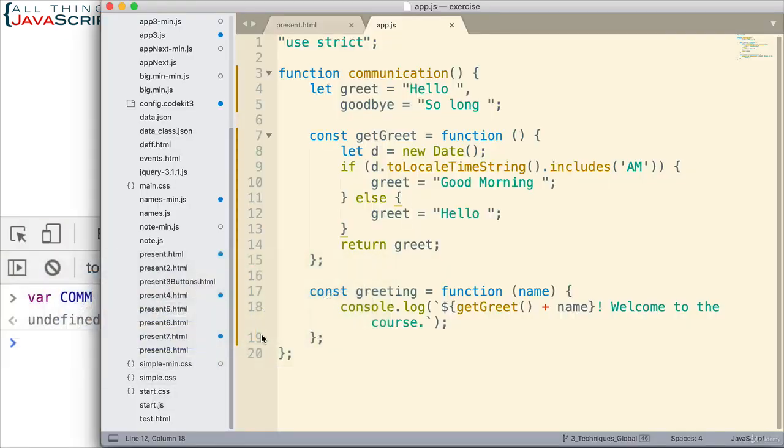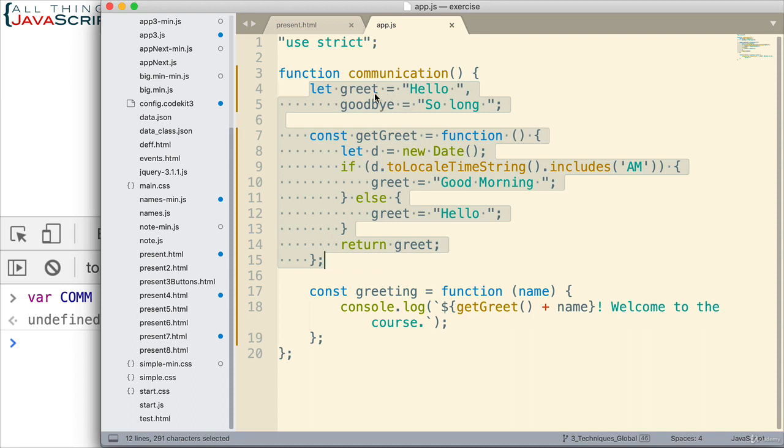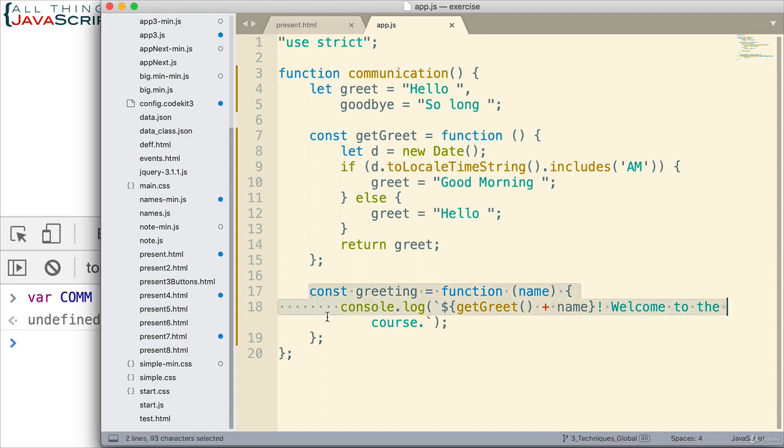And let's say that I want to be able to use this function. These other things I'm going to keep private. These I want to keep inside the function, and those won't be used outside of this function. They're just for the purpose of this module, and so I'm keeping everything inside of there. But this greeting function I want to be able to use. I need to be able to access it. So from code that's outside of this module, I want to be able to call the greeting function and have it print to the console, hello so-and-so, welcome to the course. All right? That's just our simplified functionality for this.